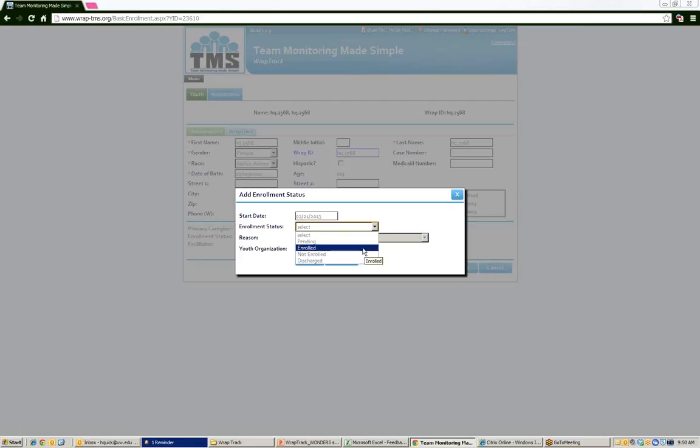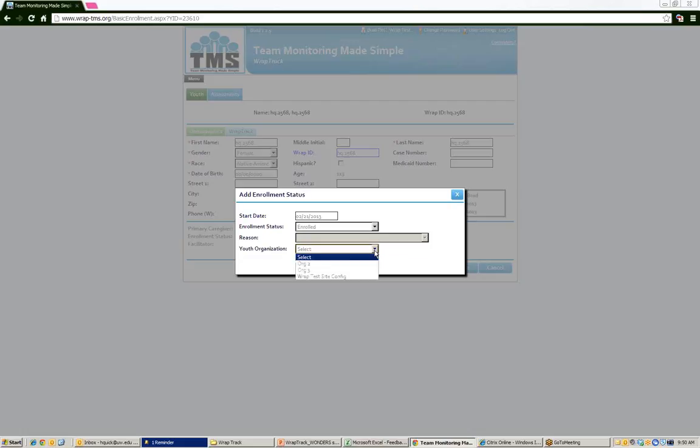One thing I do want to point out is that if you want to track discharged youth in here, it's a little bit easier than it used to be in Wonders. Let's just select that; I just want to use it as an example. I'm not going to actually discharge this youth yet, but you can select discharge, and the drop-down box below gives a few reasons why this youth might have been discharged. Again, not something you need to track. You don't necessarily need to track their discharge or a date that connects with it, but if you'd like to, you have the ability to do that in the system.